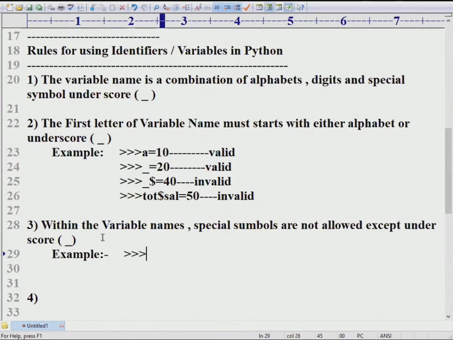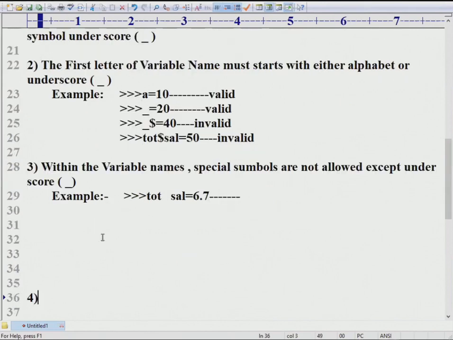Tell me, dot space shall is equal to 6.7. Valid or invalid? Invalid. Why? Space is not allowed. One more I will write: dot dollar shall is equal to 2.3.